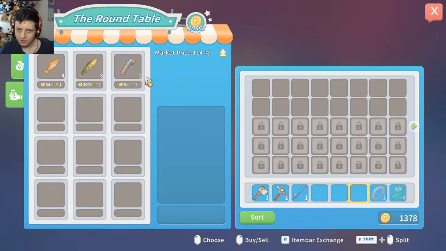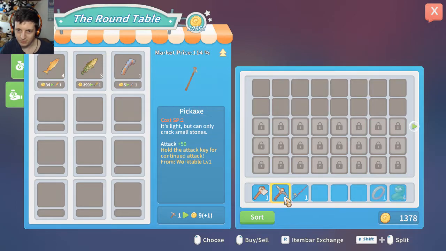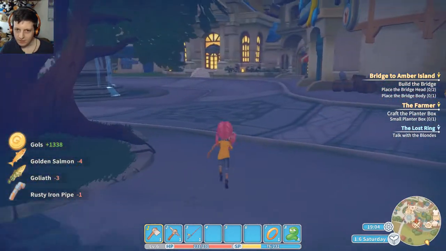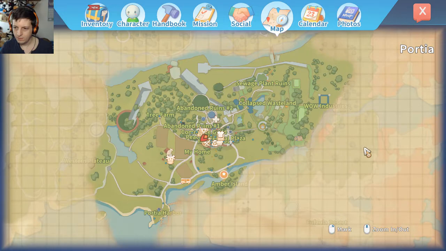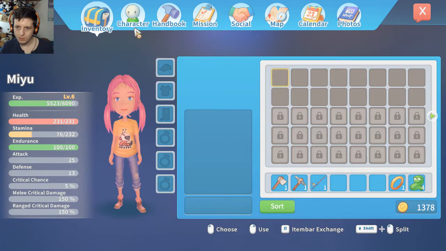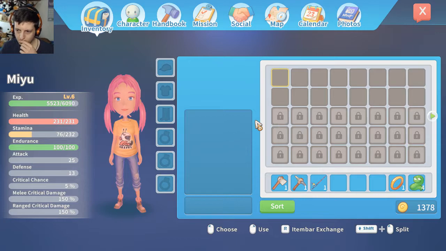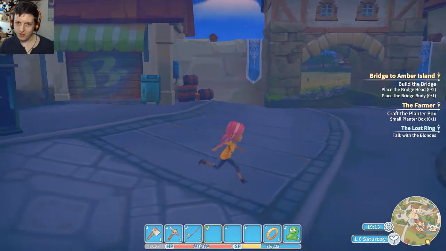Just get rid of this. Oh wait, is this something? Use to attack. Attack plus 8. Attack, oh, okay, yeah, it's a chunk. Yay, I made money, thank you for the advice. Mars shop. Ah, the one next to the clothing store. Yep. Thank you for the advice.